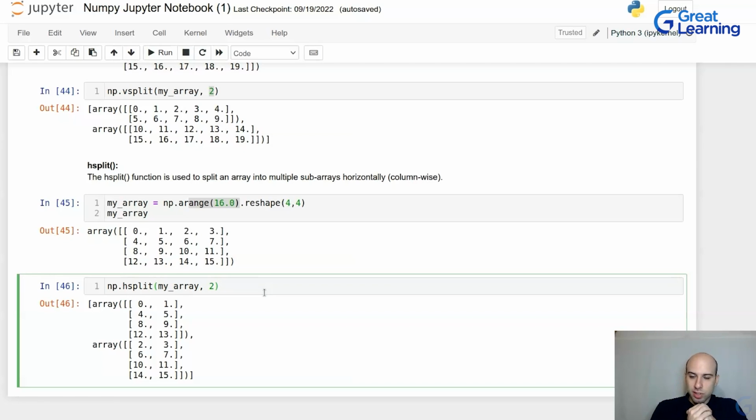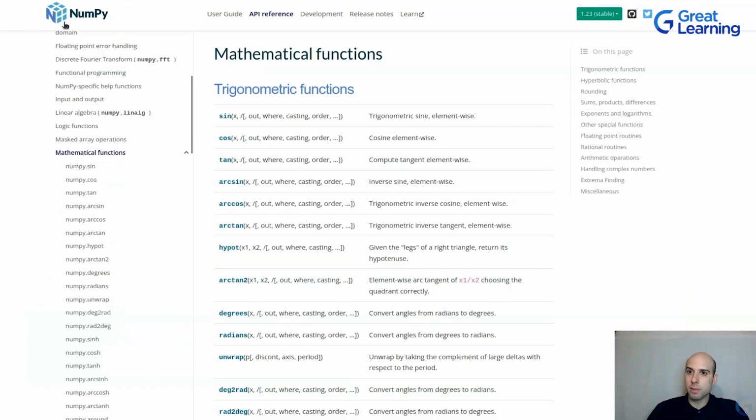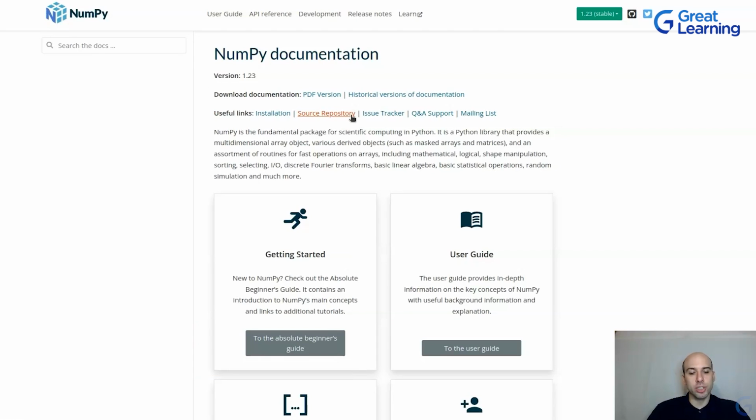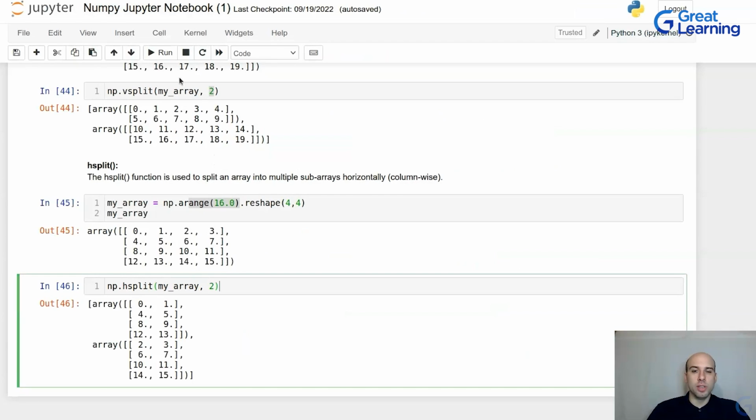So this was the end of this first lesson on NumPy. There's much more to know and to experiment with. My personal advice is to go on the NumPy website, look at the documentation, look at the getting started guide, and experiment with this library, which again is the core library for mathematical and algebraic calculations in Python.